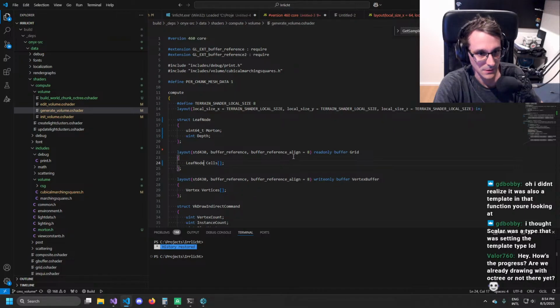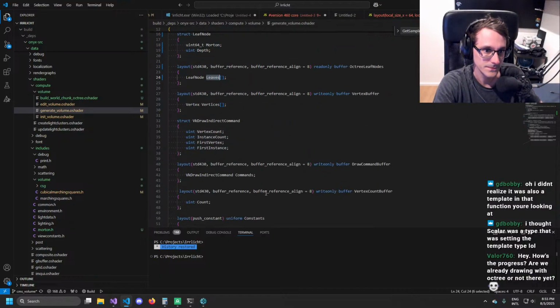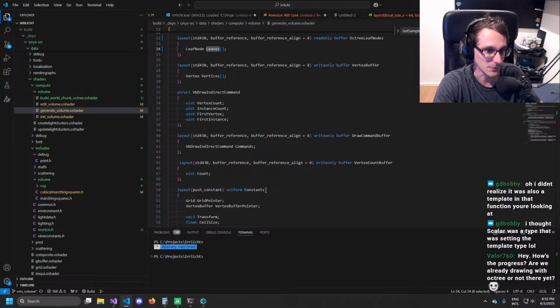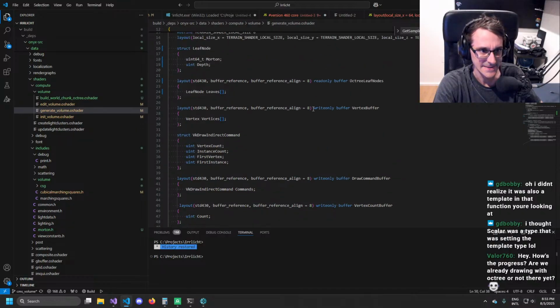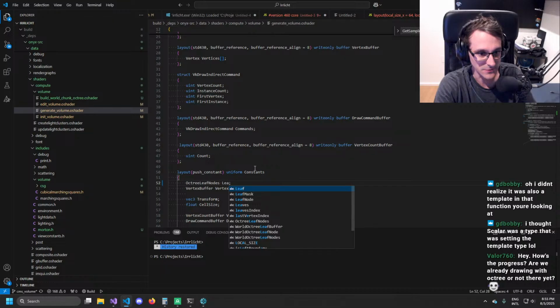Now we get this octree active leaf, well, octree leaf nodes. That would be horribly going wrong, I will tell you that much. So that one goes in here, that's leaf.